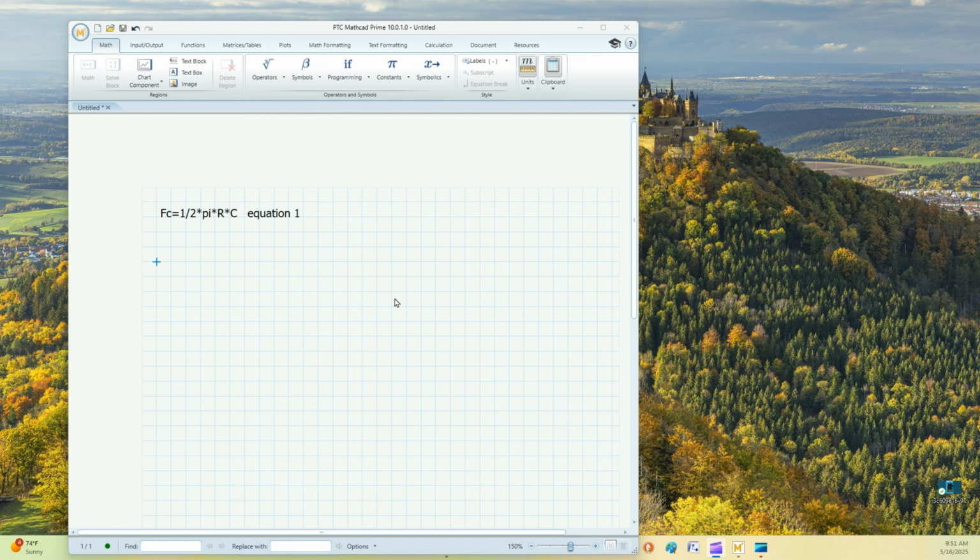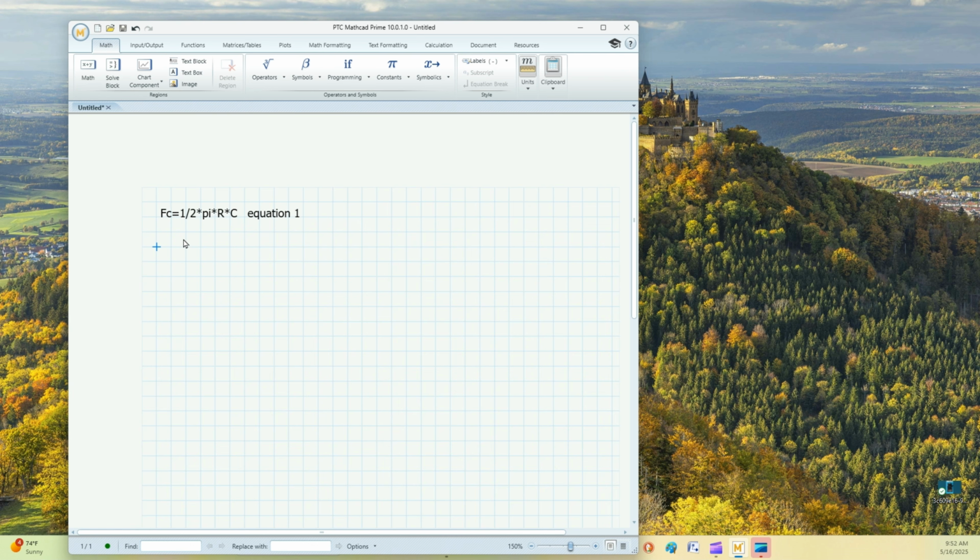All right, we opened up PTC Mathcad Prime. This is the equation we're going to be using to solve for our capacitance. FC equals 1 over 2 pi times RC. We know what R is. That will be the equivalent of the cable we're using to transfer our signals in and out, and usually be 50 ohms or 75 ohms. The one thing we don't know is what C is.